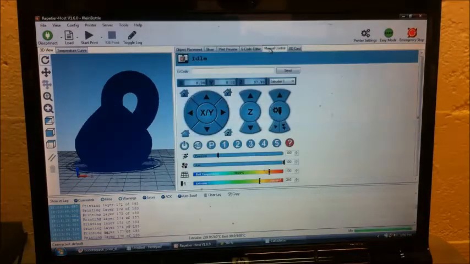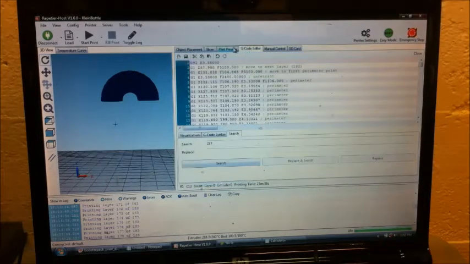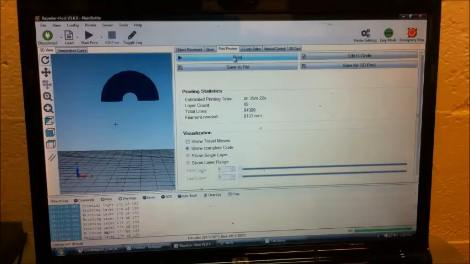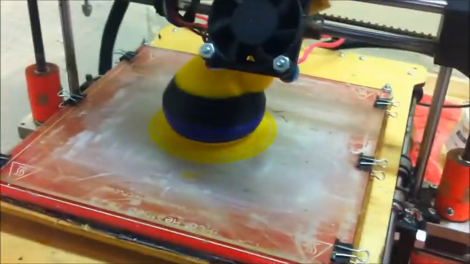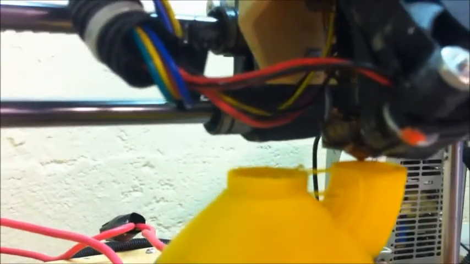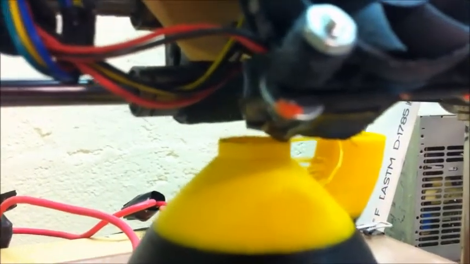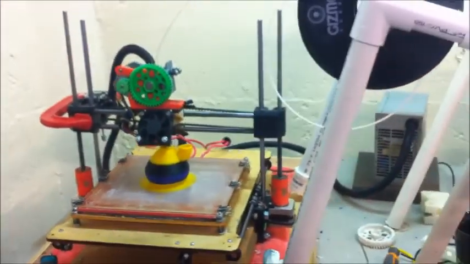The next step is to go to manual control and home it in X and Y. And then go to print preview and press print right here. There we go. And it'll redo the entire layer. So if it had stopped halfway on the layer or something, it'll go over where it was again, but that's not a big deal. We're back in business. That's how you fix a botched 3D print.